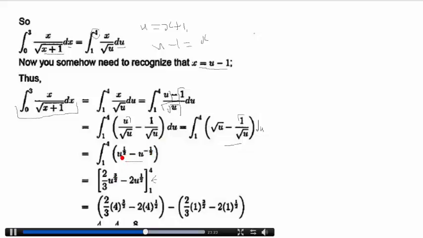From here we tried to integrate. Since there's nothing more to simplify, this is simple integration. You have to keep writing du, because the integration sign and du always come together unless you're making a substitution. When you integrate, 1 is added to the power and you divide by the new power. So u to the power half plus 1 is u to the power 3 upon 2, divided by 3 upon 2.